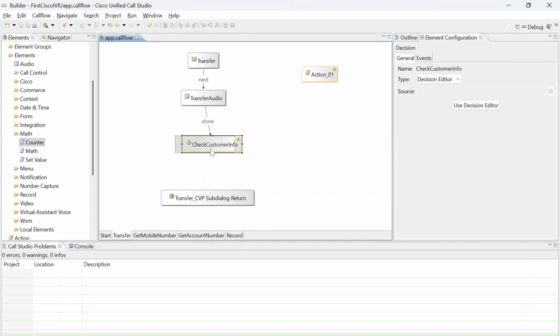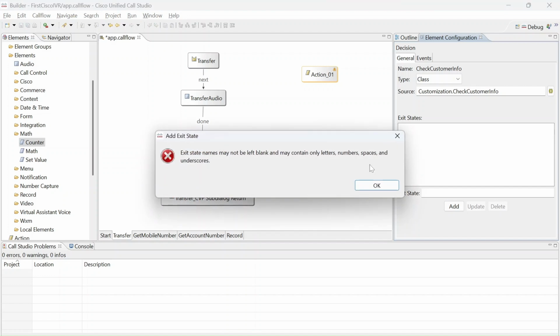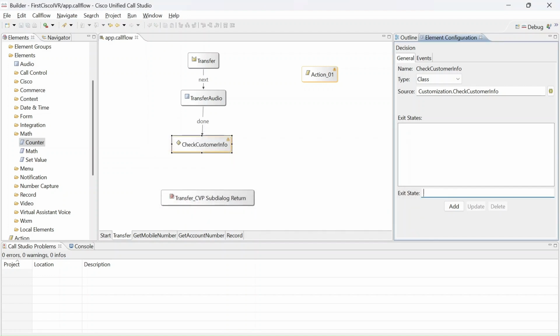For this check customer info, we will use a class. Which class we will use? I'll mention it here: customization dot check, same name, check customer info. Then I'll put some exit state here, same exit state, same spelling. It's Java, so it's case sensitive.